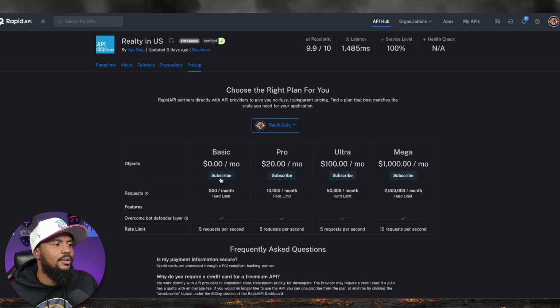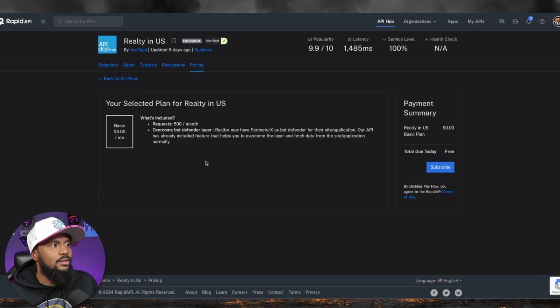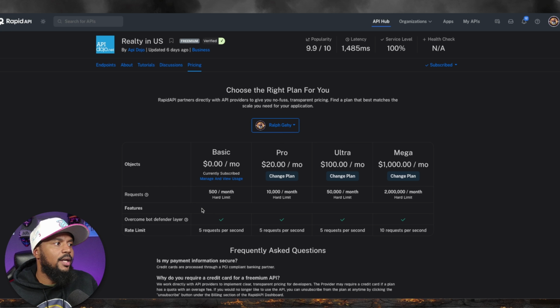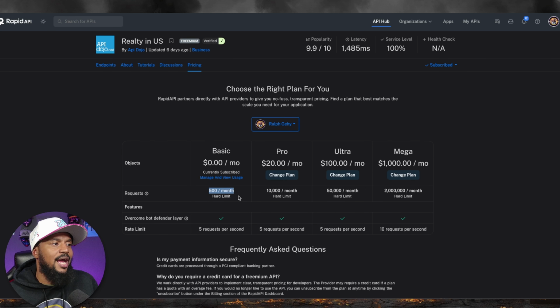And I'm going to subscribe for the basic plan. For this one, you get 500 requests a month for free, right? So I'm just going to subscribe to that. So something to be cognizant of is how many requests you're sending, and you can sign up for different APIs to do different tests with it. But if you go over a certain amount, then they'll start charging you for that. So you want to be careful with that. But this one they won't even charge you more. There's a hard limit of 500, so that's good. If you hit 500, you won't be able to make any more requests. Some of them will tell you that after you hit a certain amount, they'll start charging you. So just be cognizant of that. But now let's go back to the endpoints.